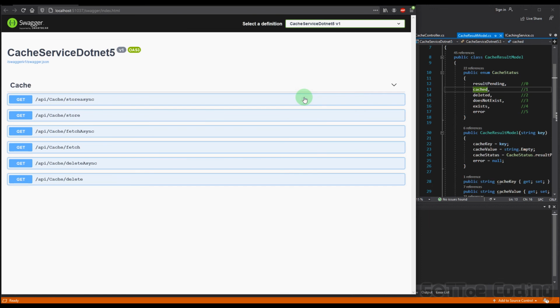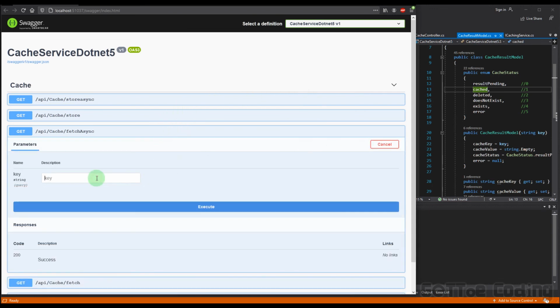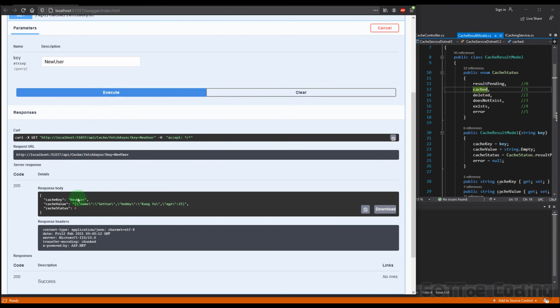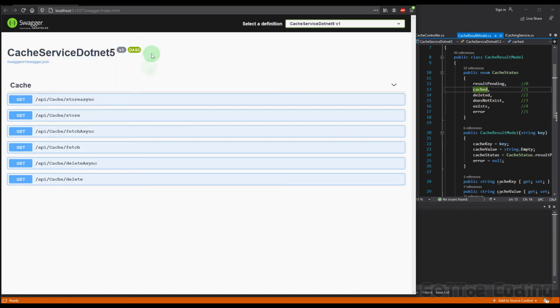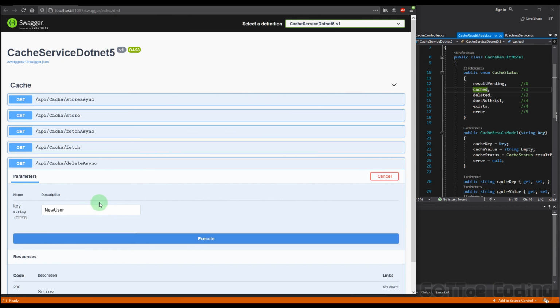Okay. Let's see if we can now fetch that information for that specific key. So remember, we're using new user as the key. And there we go. New user, there's the JSON object stored for that key. And we had a cache status of 4, which means it exists. That's great. So let's now delete this cache object linked to that key.